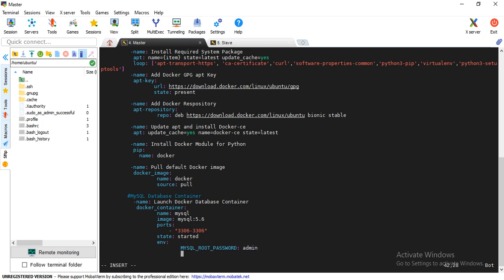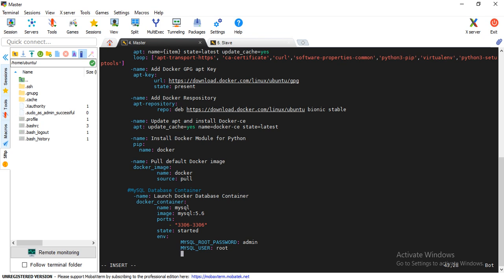MYSQL_USER is root. Now we have defined the task for launching the database container.